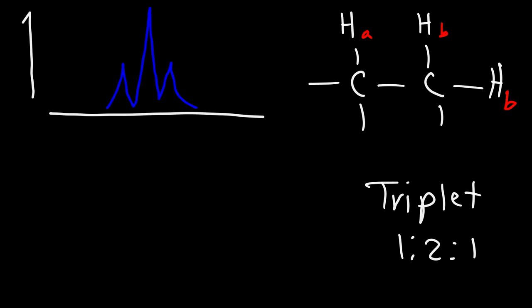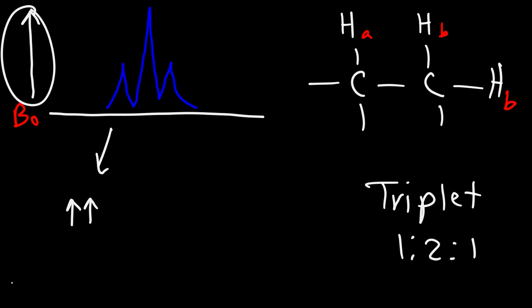And let's draw the direction of the external applied magnetic field. So we have 2 protons, so we're going to draw an arrow for each of those protons. For this particular peak, the protons have to be aligned with the magnetic field because it's furthest downfield. It's at the highest frequency, which means the net magnetic field has to be the strongest. So both protons are in the same direction as that field.